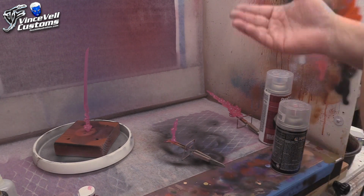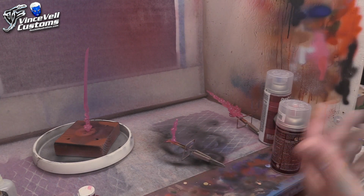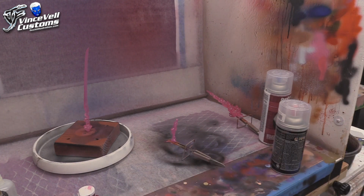You don't want to go too many layers. You don't want to keep going over and over and over. But if you're careful and a little bit wary about it, and you kind of play it up, you'll work it out.